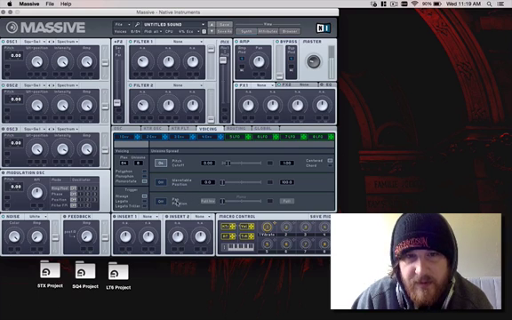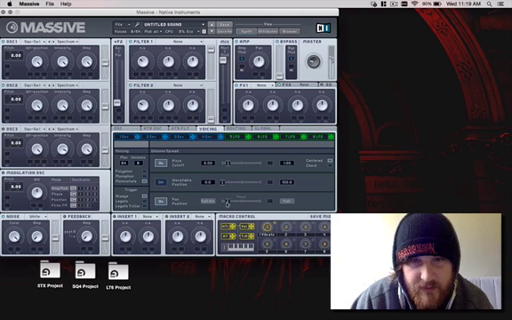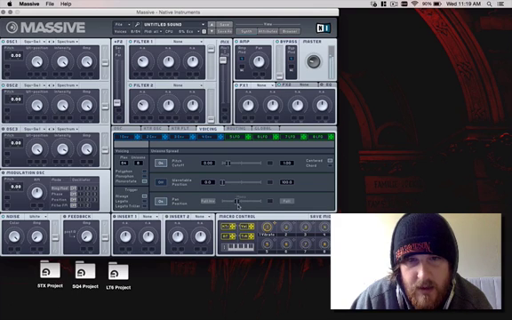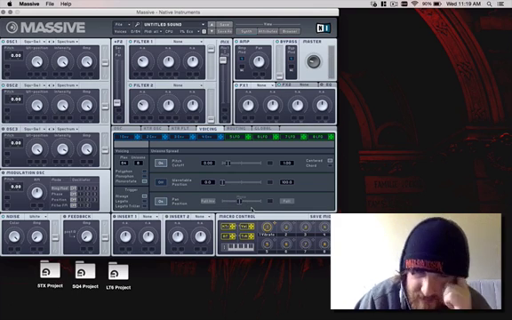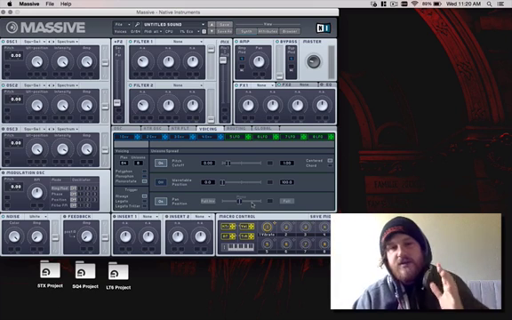So this is without, this is with. And you can go somewhere in between as well, or back to mono if you like, or have it modulate. You can do that with an LFO or something like that.